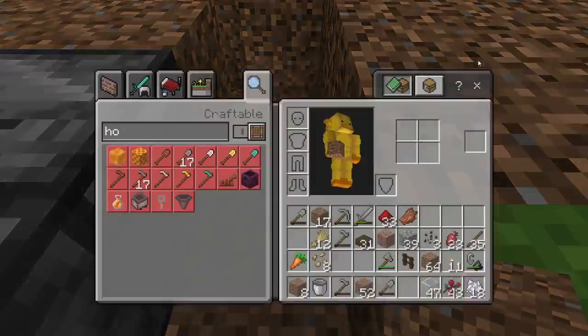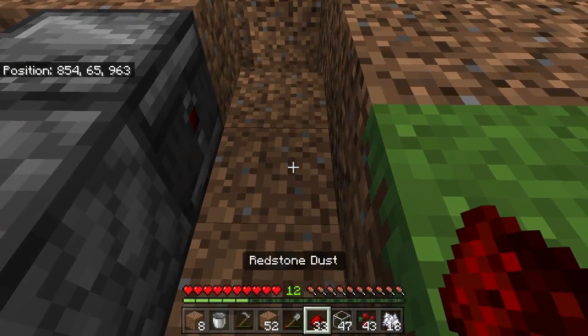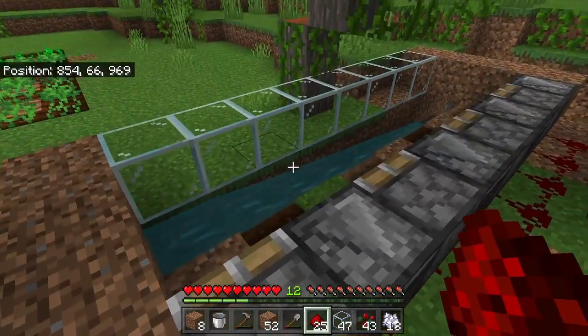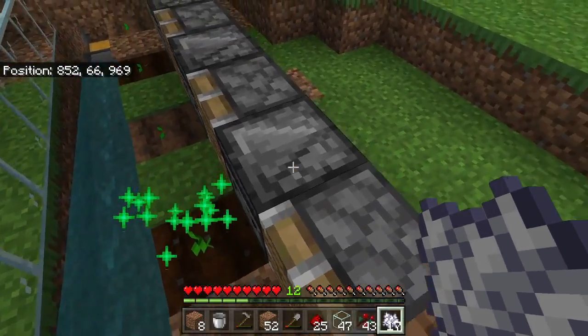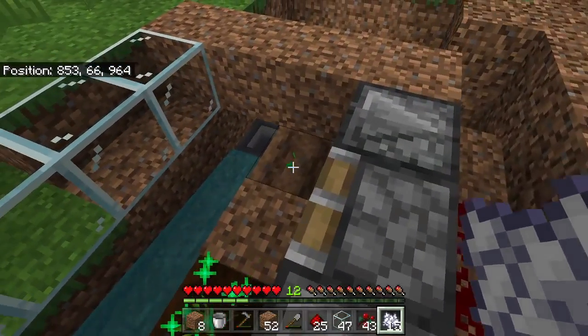So now let's do this. We got our redstone that we're going to have to work here. So we'll just do our redstone. And there we go. So now we have everything like that. So I do have some bone meal here. We can bone meal. Let's see what happens here. So boom, every time you do that, the observer should see it. And boom.